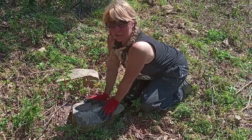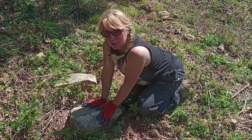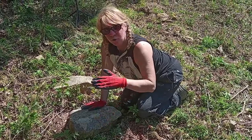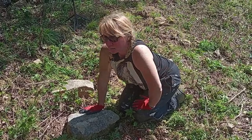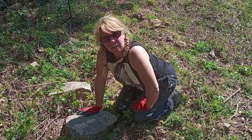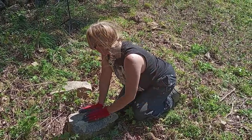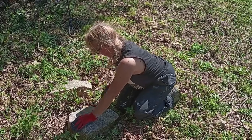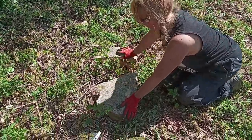So that would be amazing if we found a piece of stone that looked like it was a dressed stone. And what we mean by dressed stone is something that was carved for a purpose. So a doorway, a lintel, a frame. That would be absolutely fantastic if we did find a piece of stone that looked like a dressed stone. But we haven't as yet. But then we haven't really examined the stones that are here. And you know, this was one whole stone by the looks of it that is cracked in half.